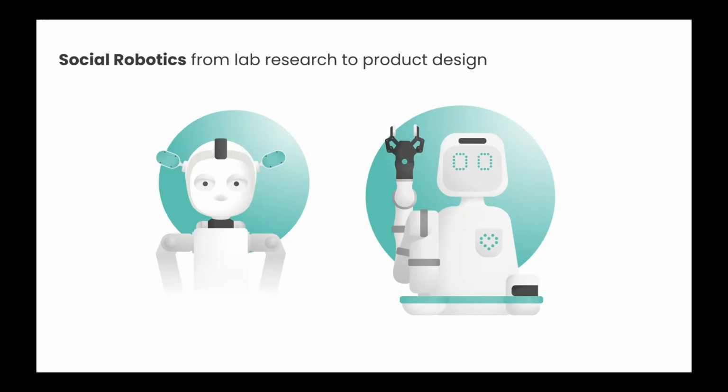So the illustration that you see on the left of the screen is Simon, and that was the first project that I did collaboratively with the Socially Intelligent Machines Lab, led by Andrea Thomaz. And what we were doing there was, it was a machine that had a camera and microphones and pads in its hands, and we were building it to be a learning device.